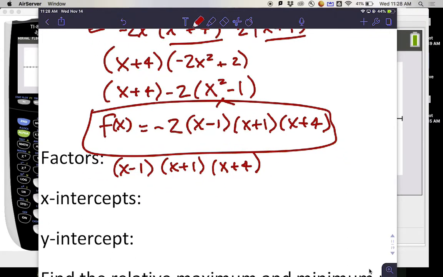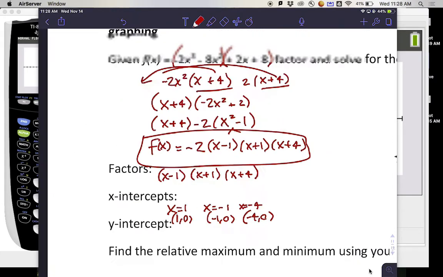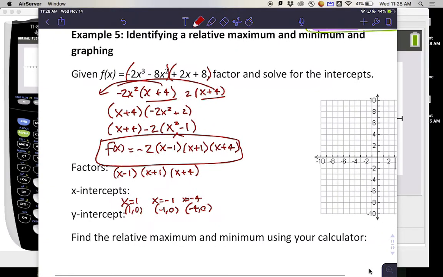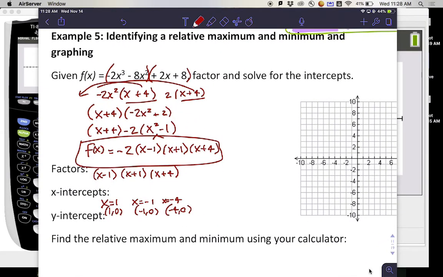So that means your x-intercepts are the opposite signs. The x-intercepts are 1, negative 1, and then negative 4. And then if your teachers are picky on the notation, you can say your x-intercepts are (1, 0), (negative 1, 0), and then (negative 4, 0). So we can get that all from there. Everything else, like the y-intercept, well, actually y-intercept, if you just plug in 0 for each of these here, and then you just have 8 left over. So your y-intercept is actually 8.